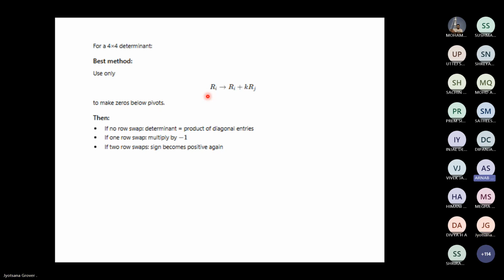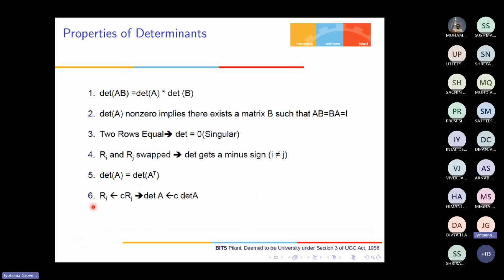No, I am not talking about this second and third point. I am talking about whether the determinant value gets changed when we are multiplying with a constant. See, you are mixing -1 with a constant. Here you are talking about the row swap. Here you are talking about one row getting multiplied with a constant. This is different. I am talking about point 6, ma'am. So here we are multiplying with a constant and the determinant value is getting changed.